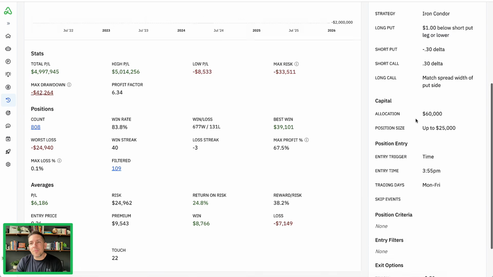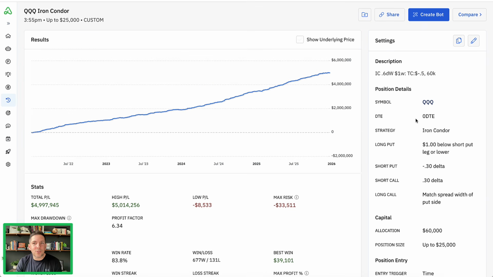To say nothing of the fact that this doesn't even include any slippage or anything like that on entry or exit, but that is neither here nor there. Again, it's just an unrealistic expectation of what you should be doing for testing your strategies.